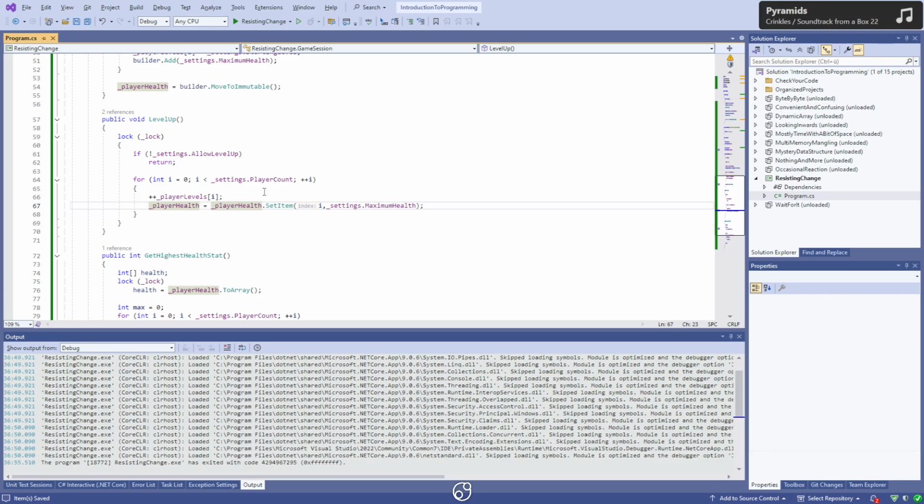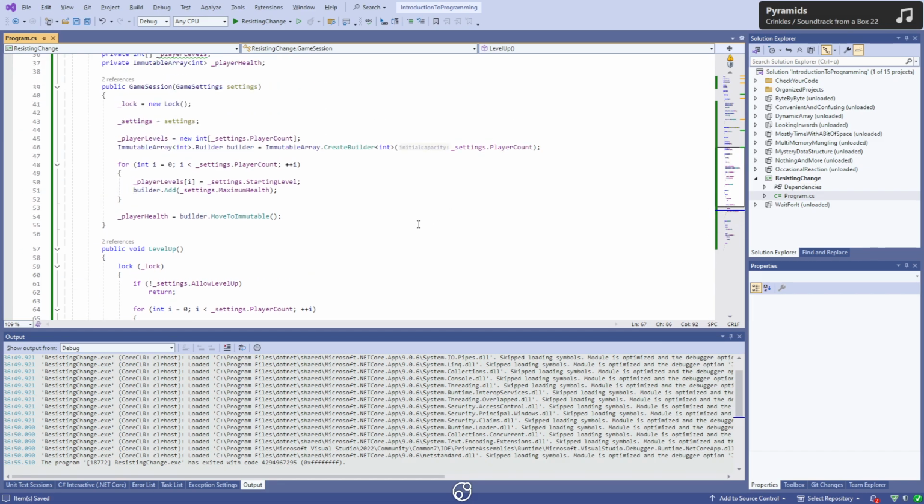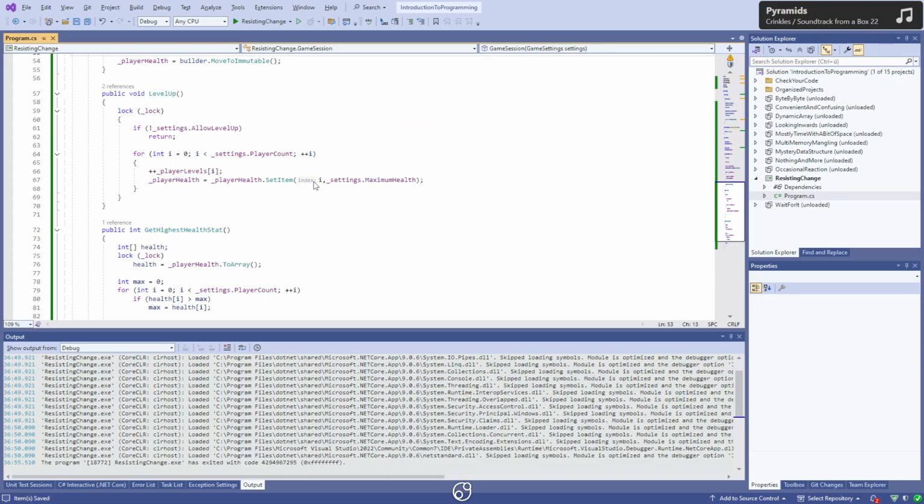And repeatedly make a full copy, change that one value, make a full copy, change that one value. Not ideal. Especially after we just spent some time making the constructor a bit more performant, we make dozens of copies potentially. I mean, for 4 players, it's just 4 copies of an array with 4 items. It's not that bad, but it's still not ideal.